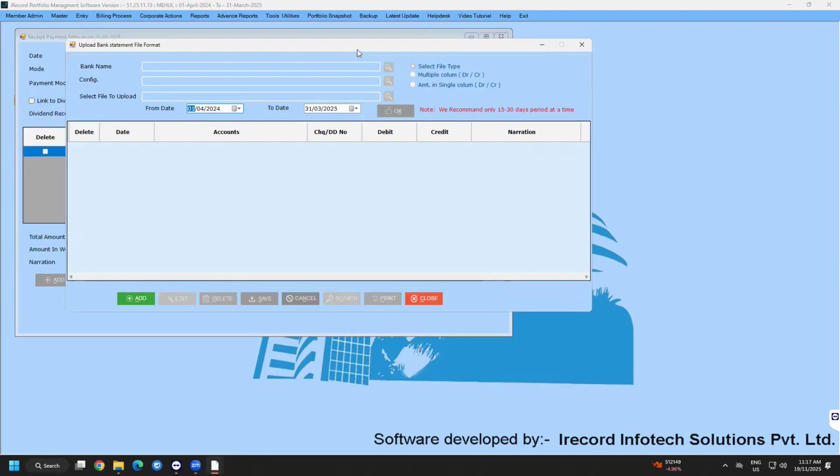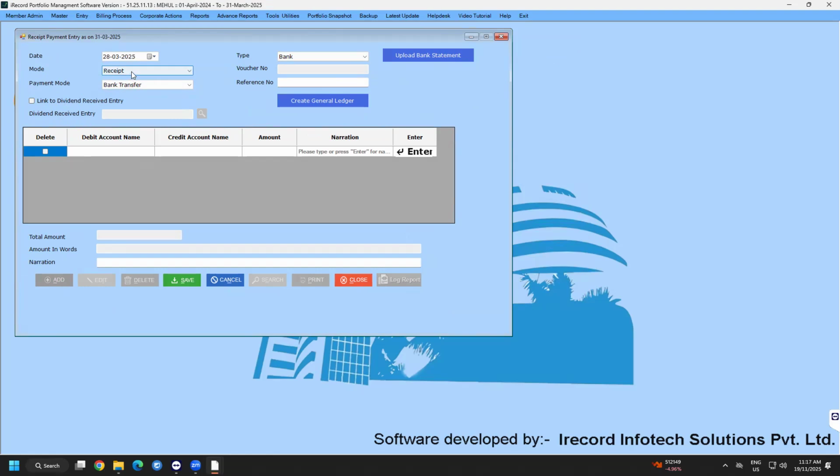So if you would like to import your bank statement, you can simply click on this and in one single click import it. After that, we have the mode, whether the transaction is a receipt or payment, and then we have the payment mode. It could be cheque, other transactions, or bank transfer. Just one disclaimer over here is that of your accounts, debit or credit, one of the parties needs to be your bank entry. If it's not bank, you cannot simply pass a plain vanilla general voucher entry in this section. So one of the counterparties has to be your bank.